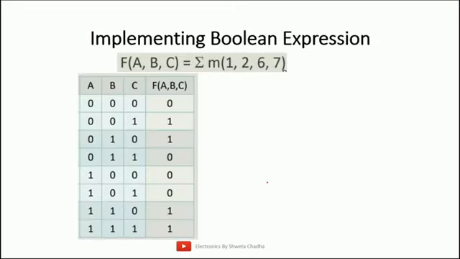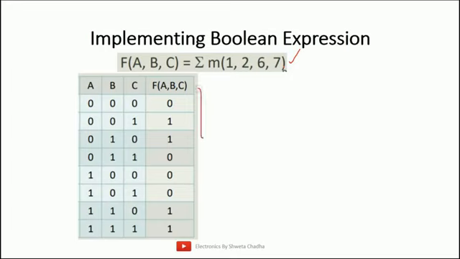Now here I have taken one example. I have considered this question: implement the given boolean expression using the 74153 multiplexer IC, and I have taken 1, 2, 6 and 7. But you can implement any random question as well, based on SOP, POS, or maybe any other boolean expression, with the help of the same format which I am going to follow right now. So here comes our question: 1, 2, 6 and 7.